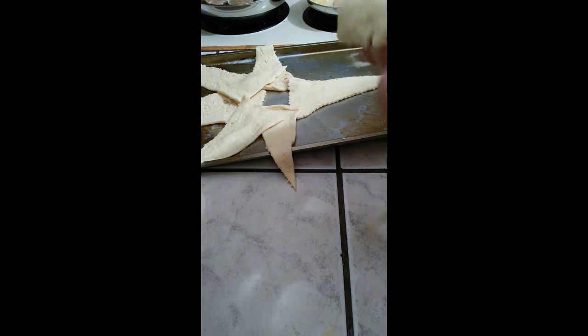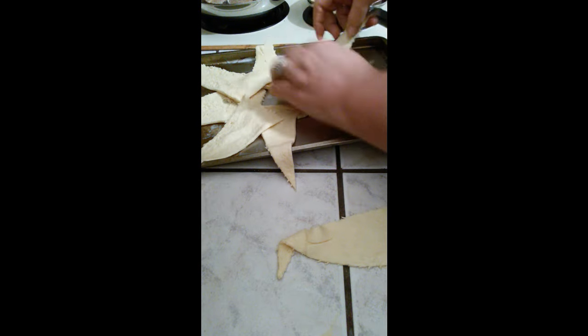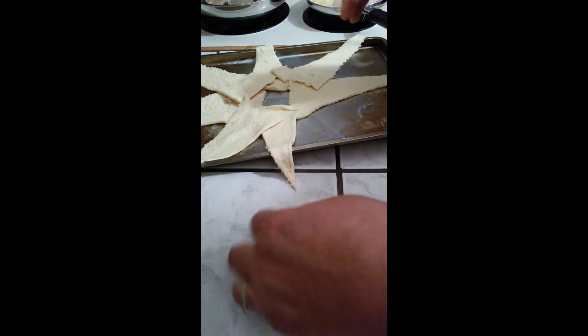Hear that sausage over there? It smells really good too. Okay, almost done.